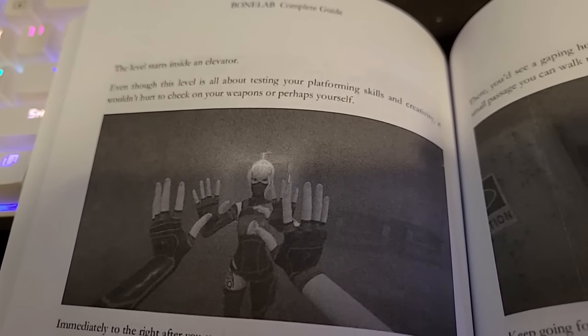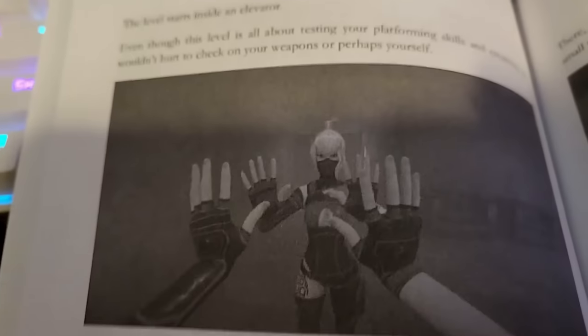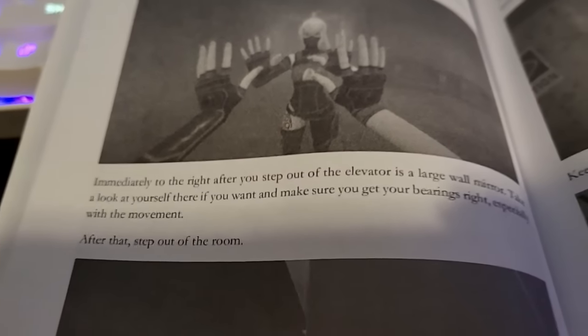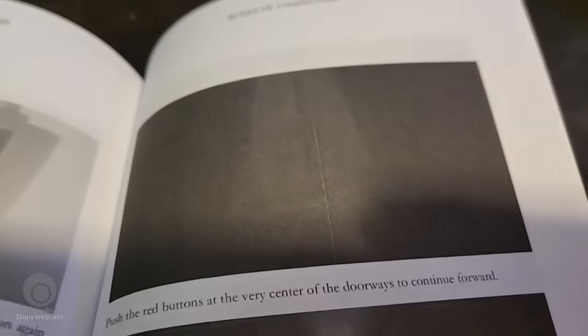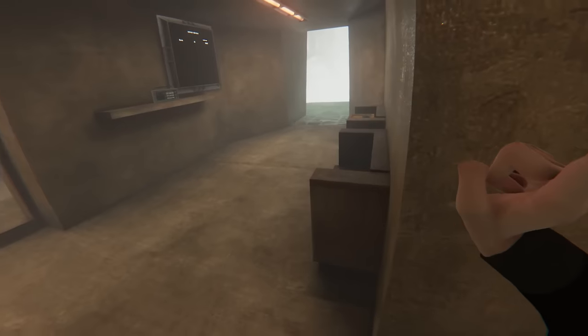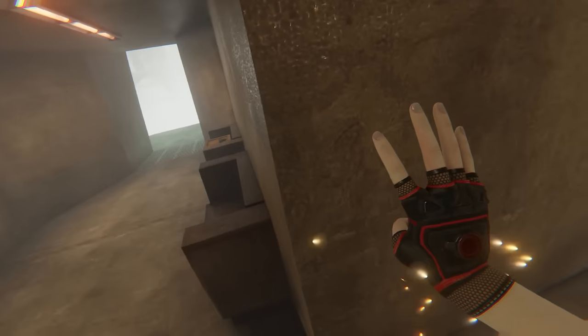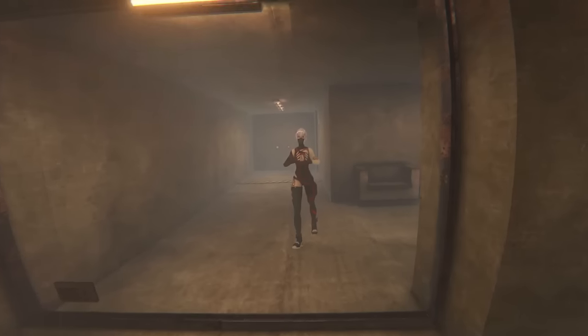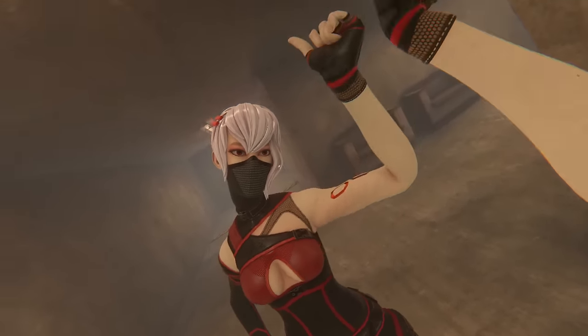Check on your weapons or perhaps yourself, so make sure to do that. Yeah, I've gotta check on my weapons and then myself. Close your eyes in the sprint dodge level and you'll see your way to the end. That's awesome. Yeah, so when I get here, I have to close my eyes before I look at that mirror. Am I feeling it? Ooh, I'm feeling it. Yeah, I'm kind of feeling it.